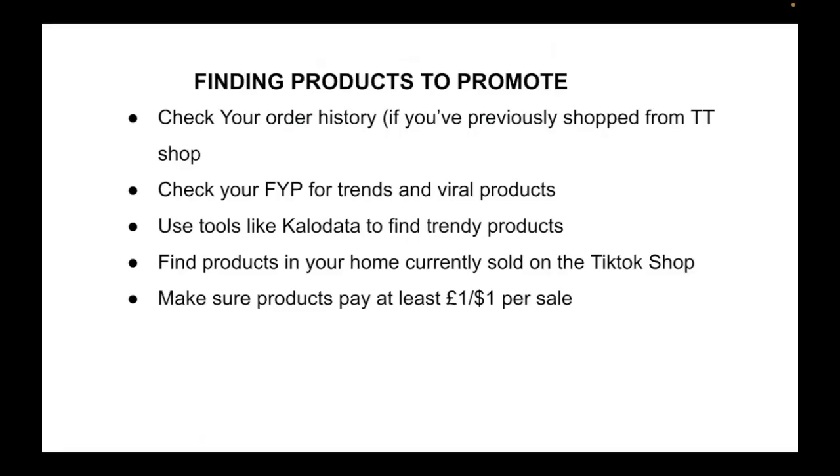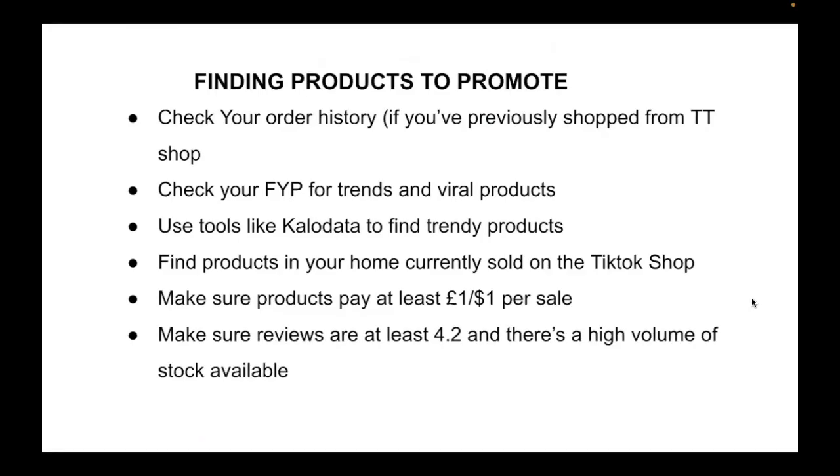Okay. If these are products that you already have at home, that's okay. Okay, you can promote them. You don't need them to pay you more than just 1p or 2p because you're using this to build your platform. You're just getting started. So you can start with those cheaper products. It's okay. But if you're going to be buying products in the platform to promote, I recommend that you buy products that at least pay you this amount, because it only makes sense to be investing money on products that will actually pay you a higher commission. Okay, but if you already have products at home, it doesn't matter how much it is.